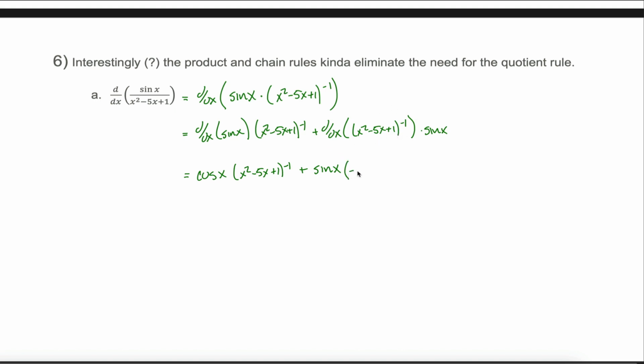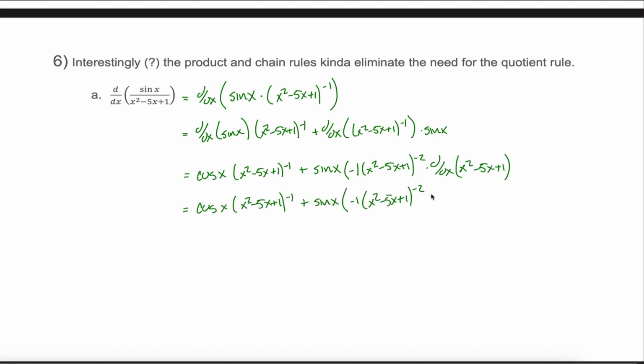To figure out this derivative, I use the power rule first, taking the negative 1 down in front, leave the x squared minus 5x plus 1 completely alone. My new exponent is 1 less than it used to be. But then I'm not done. I have to multiply that by the derivative of that inner layer, x squared minus 5x plus 1. The good news about this line is there's only one derivative left to take, and that derivative is something that's well within your reach. The derivative of x squared minus 5x plus 1 using our various polynomial rules, I guess I need parentheses here and here, is just equal to 2x minus 5. I'm done with d over dx symbols. I'm done with this problem.